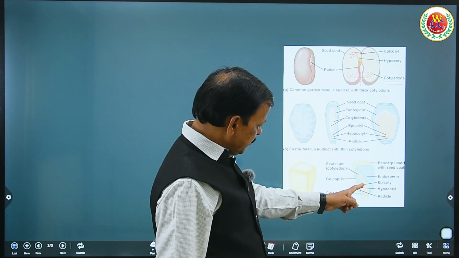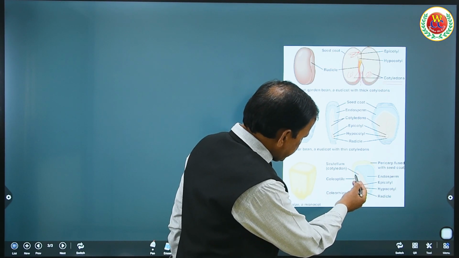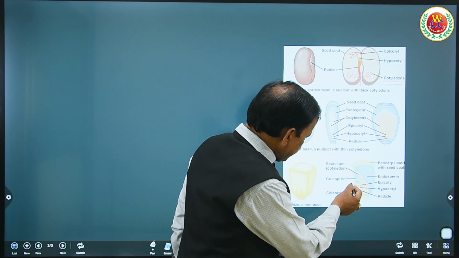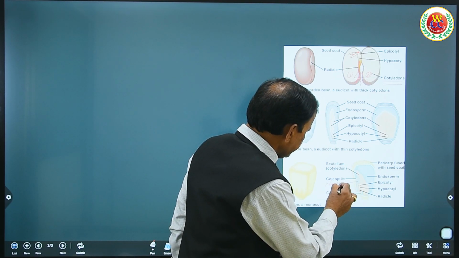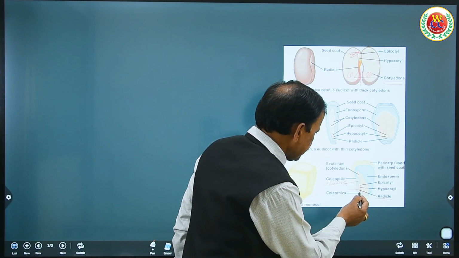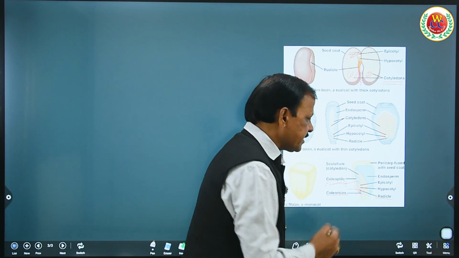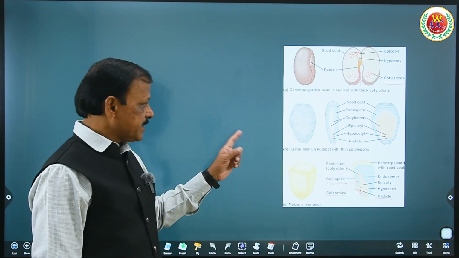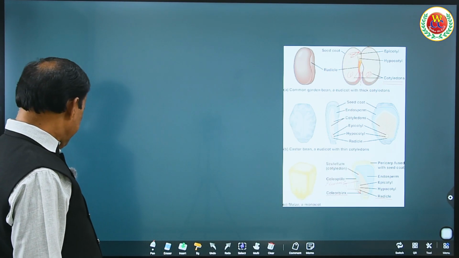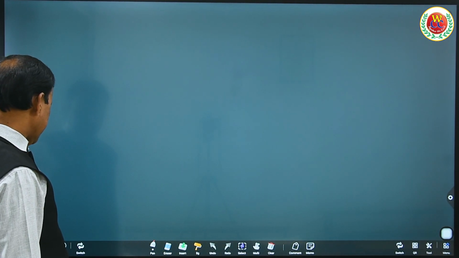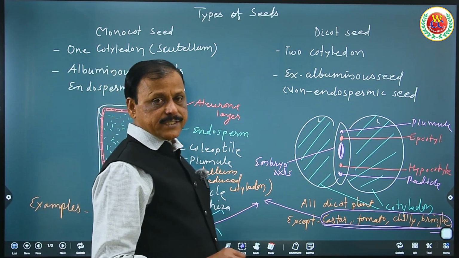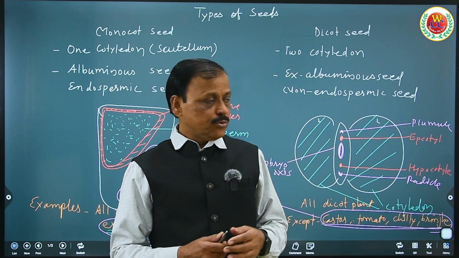Here in the monocot seed, there are coleoptile and coleorhiza. Coleoptile covers the plumule, and coleorhiza covers the radicle. It is already shown here, it is covering the radicle. As we learned in the previous diagram, this is the diagram available on NCERT, you can take it as a reference, and our explanation is very clear cut with this diagram. I hope you did understand that major difference between these two types of seed.